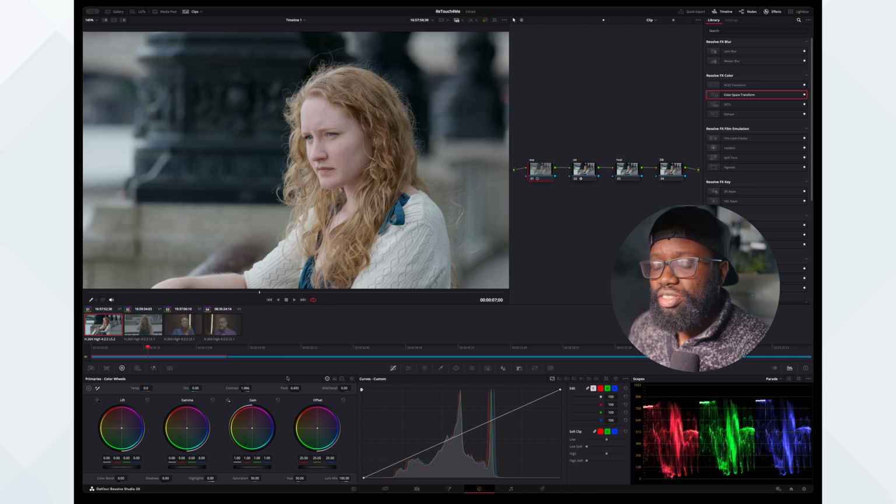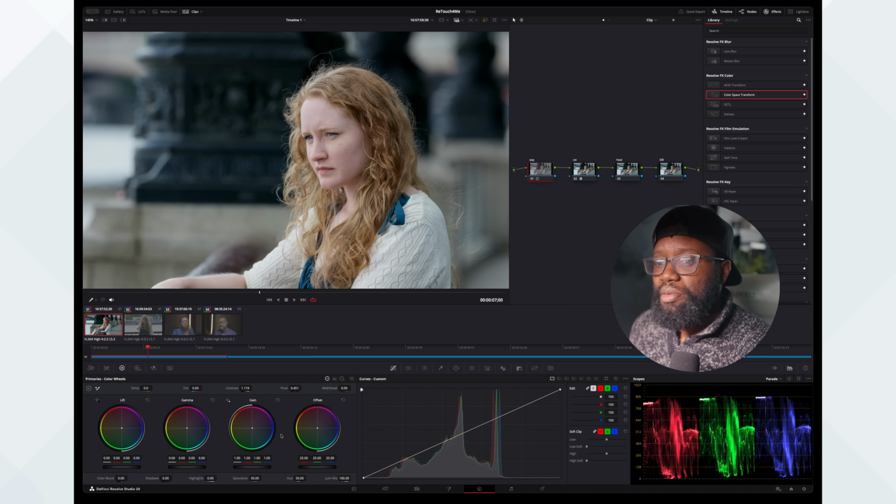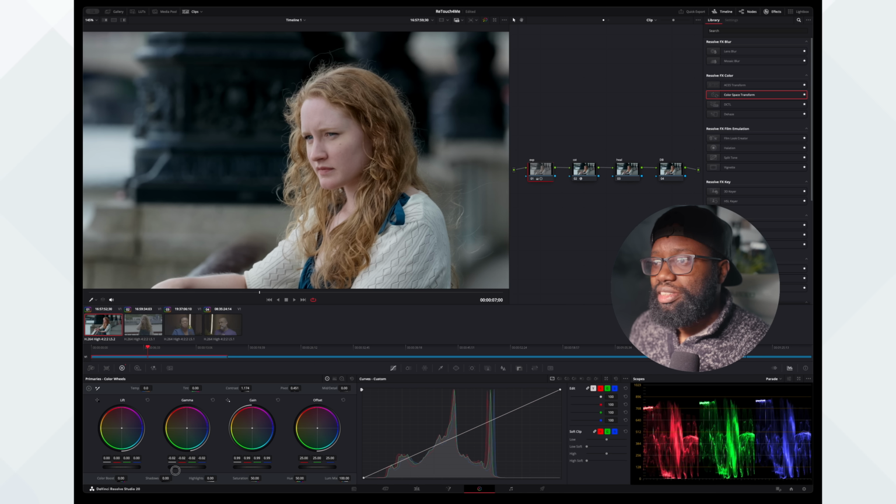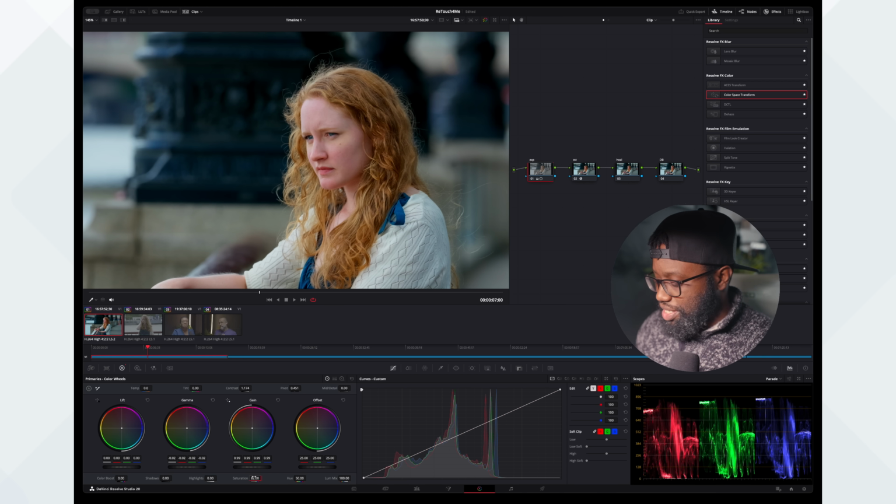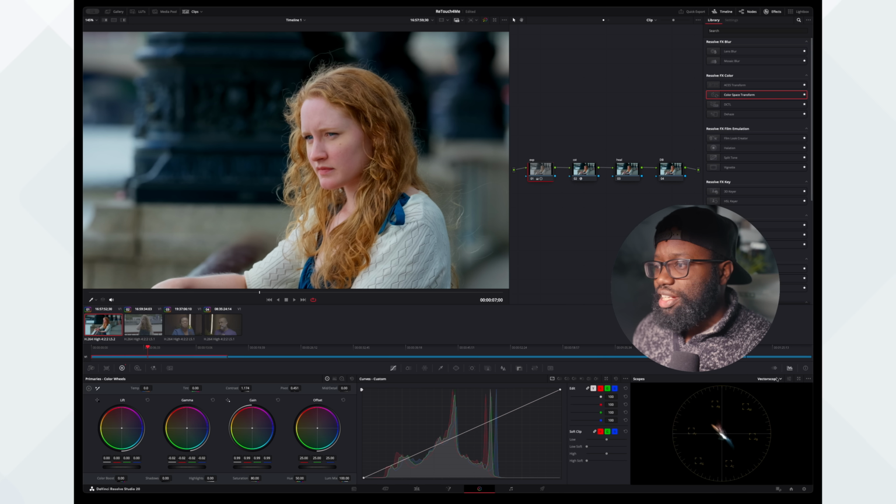So look at my scope, see what's happening on the scopes. I would apply some contrast as I like. Maybe bring the pivot a little bit down. Maybe bring in my highlights a tiny bit. And maybe bring down the gamma a tiny bit. Right there is fine. This is before and this is after. The next thing I'll do is add a little bit of saturation, just a tad bit, so her skin pops. So I like it there. Maybe I'll leave it at 80, or let me see my vector scope if I'm pushing it too much. That's fine. I'll leave it there.